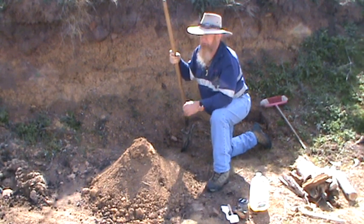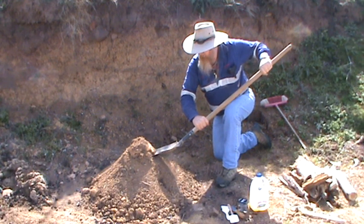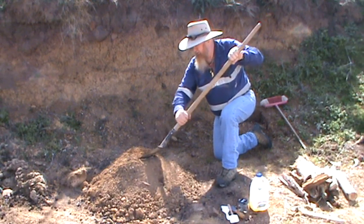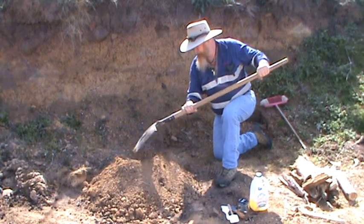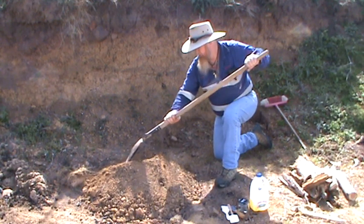So here goes, fingers crossed, let's uncover. We want to be ever so gentle that we don't disturb the pot underneath. So we're just going to gently move it away, find the pot, and then scrape the dirt away.